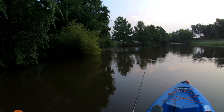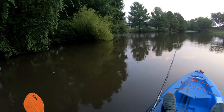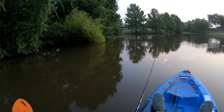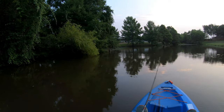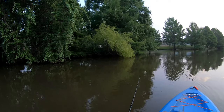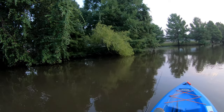So it's twitch like that right there. There's too much slack in the line, so I'm moving my rod a ton, and look, that frog isn't moving at all. So I'm reeling in to about there, to where if I twitch it like that, there's input on the frog, but it's not a taut line to where it's bouncing up and down. So once you get that initial head shake, you're just reeling in a little bit and then twitching it again and repeating that same thing over and over and over.